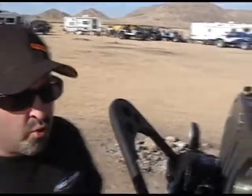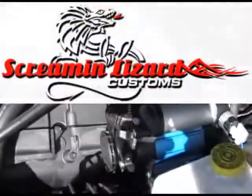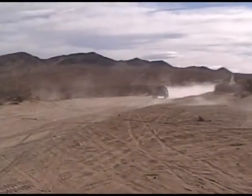One of the things we did once the guys started building this awesome JK, we realized that it was underpowered, and no better way to enhance the power than to drop a 6.1 Hemi motor in here, 425 cubic inches. As you can see, this Hemi was put in by the guys at Screaming Lizards. It's got all kinds of modifications to fit this motor in this tight compartment, but I can tell you this Jeep really screams now with all this work done to it.